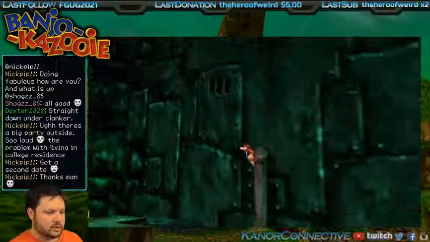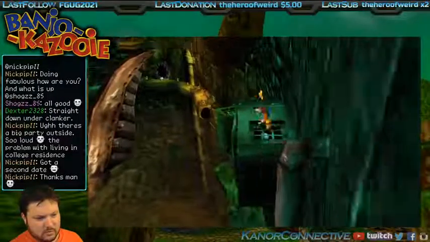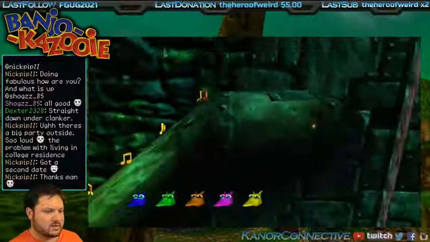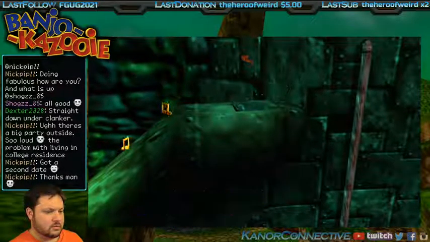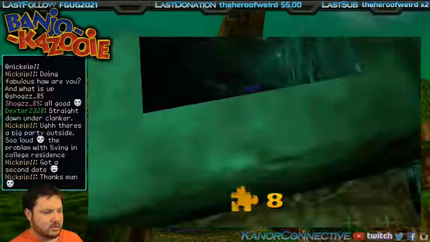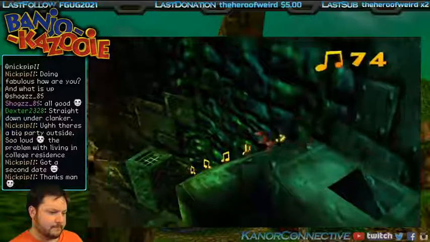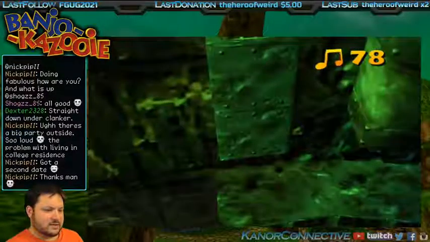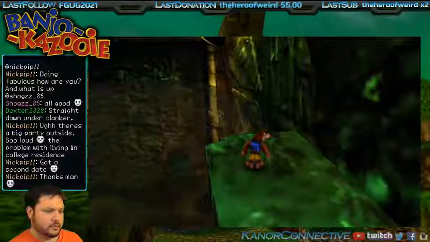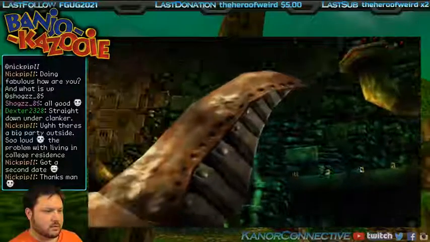Oh, I hear Jinjo. Wait, is he in there? Nice. Jinjo, and we get the piece. That's what, 8? And then number 9 is over there. So we're actually almost done with this level here. Oh. I'm gonna get up on top of that. Oh, I can with his tail.